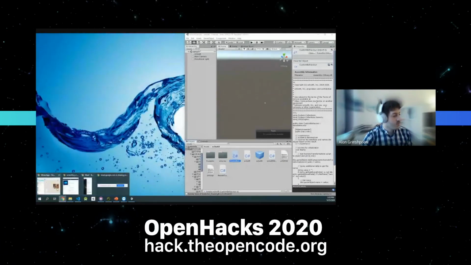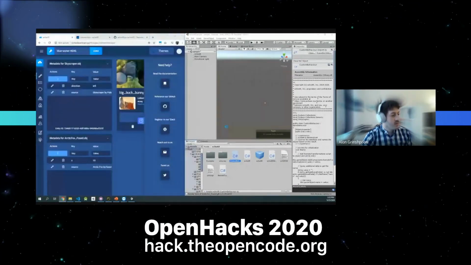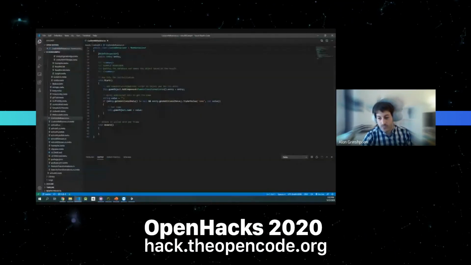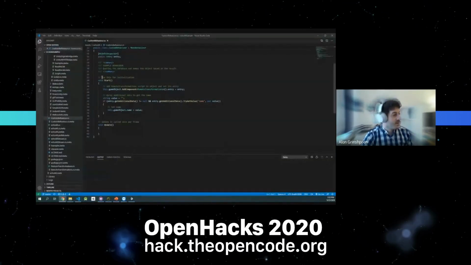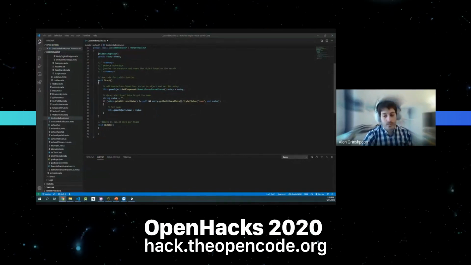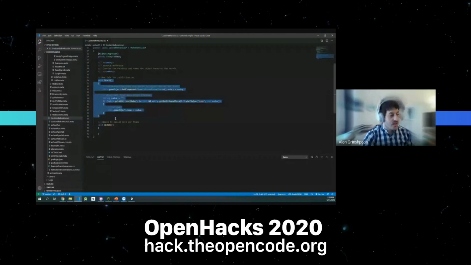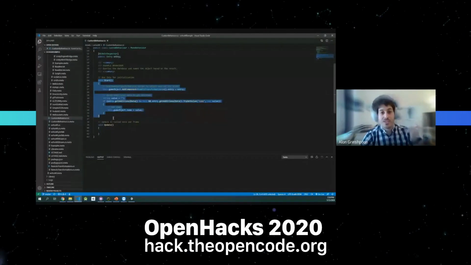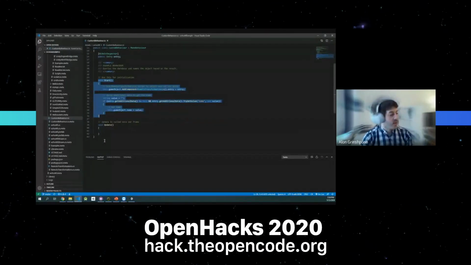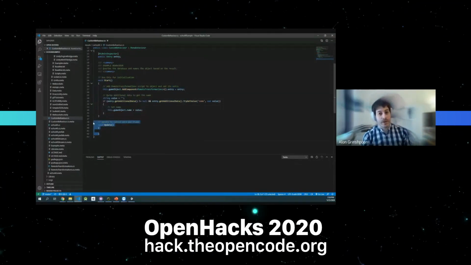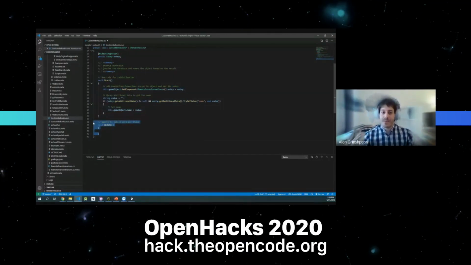So let's go back to Unity right here, and we're starting our coding example. We have these two really, really important functions. One is start. The start function basically happens when the application starts, when you press play. As opposed to update, that's a really interesting function that happens every single frame. Remember, you're building an application in 3D.